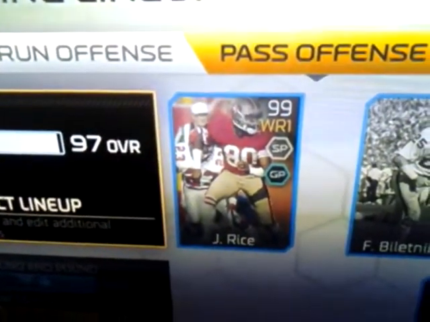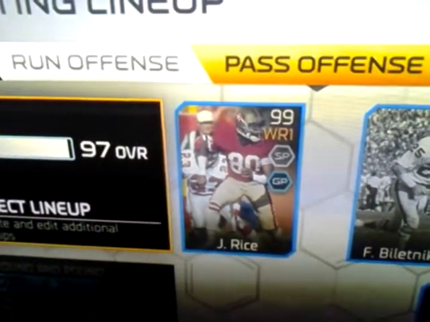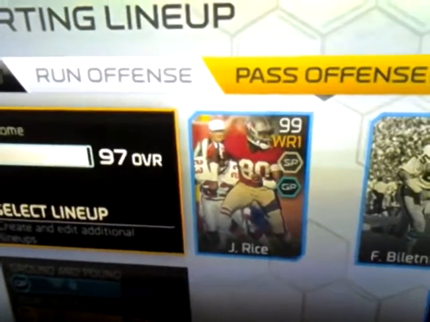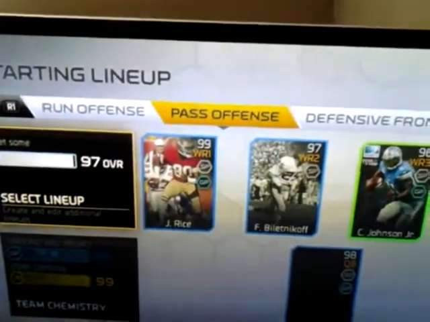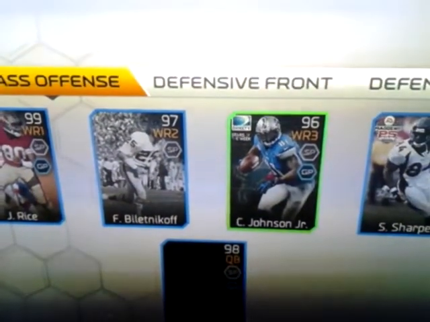Jerry Rice is the GOAT. His chemistry is ground and pound and short pass, which is the only 2 offensive chemistries I will run. So therefore, I decided that's what I'm going to do. And then as you can see, I've got Mr. FB right there, number 2. And then I got the star of the week, Calvin Johnson Jr. And then, of course, still running the sharp tight end. And then my quarterback, as you can see, I got the pictureless Kurt Warner.